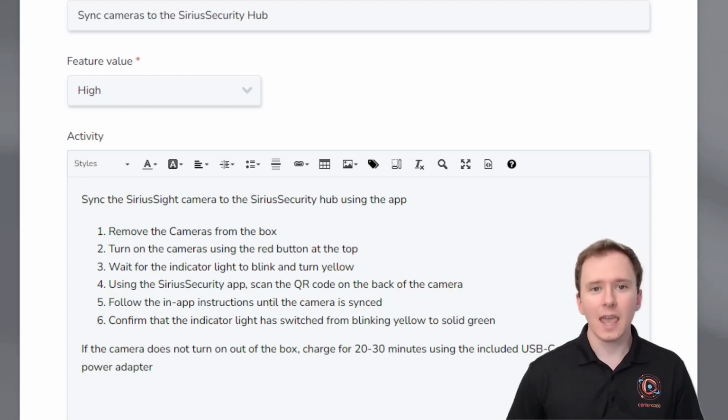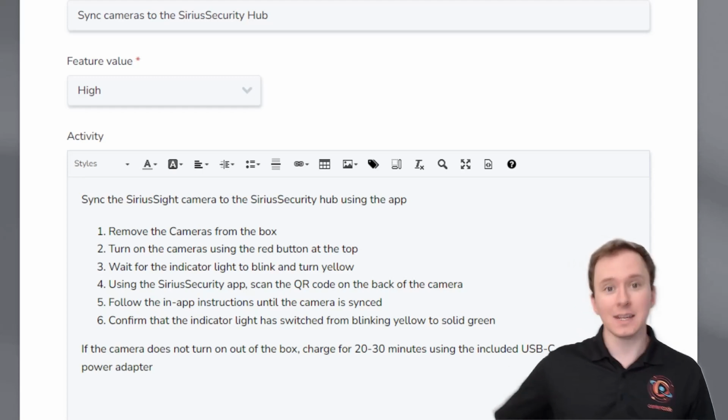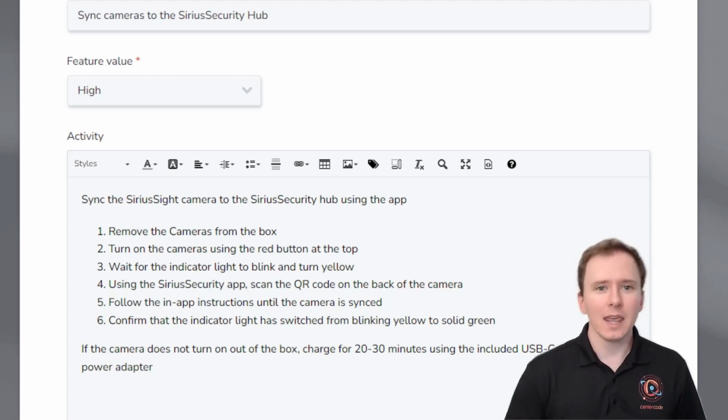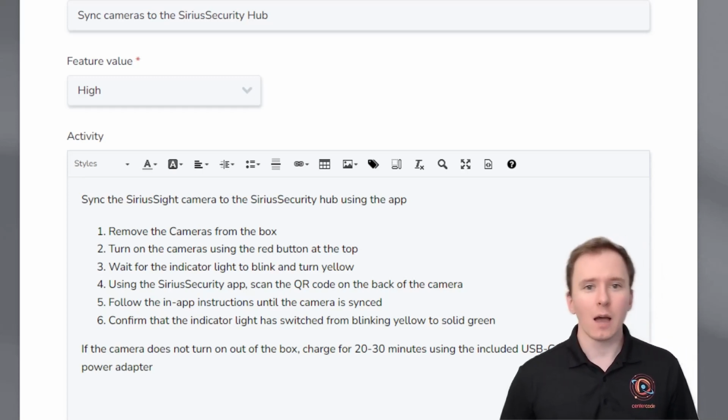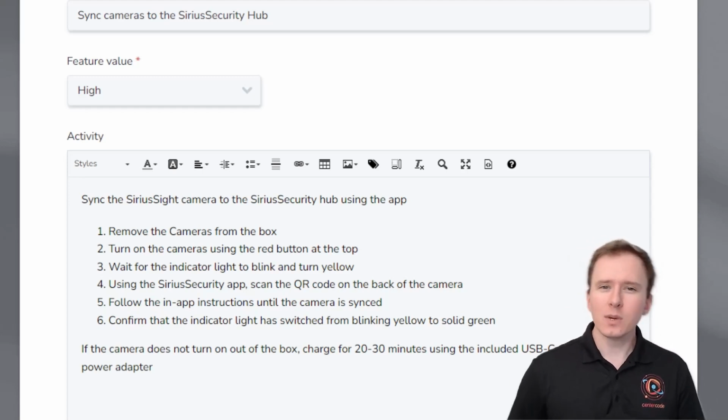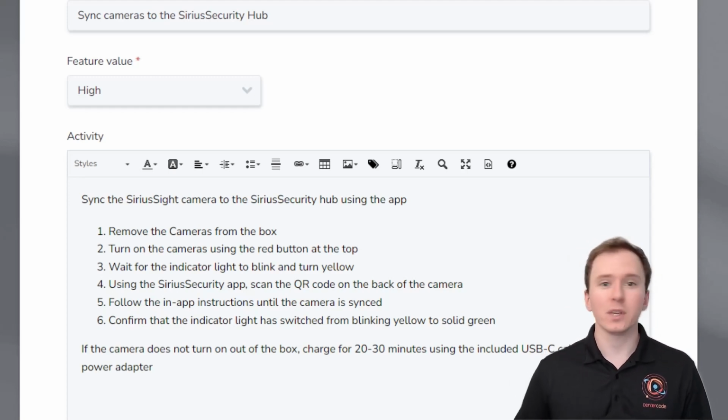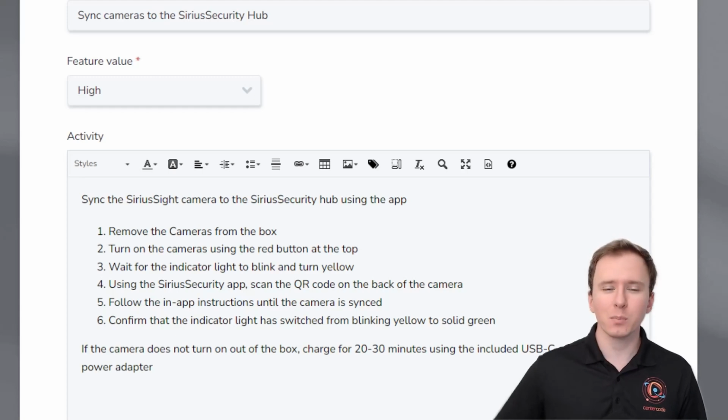But you can see that we're never telling them to submit a certain kind of feedback. So we don't say, hey, test it out and then submit an idea, or test it out and then submit an issue. Really want that natural, honest, genuine feedback from our testers when they're completing these activities. So we never really guide them one way or the other. We just simply guide them towards how to successfully complete the activity.